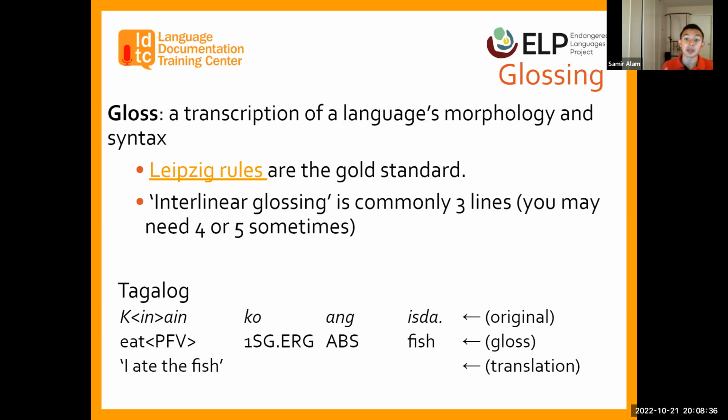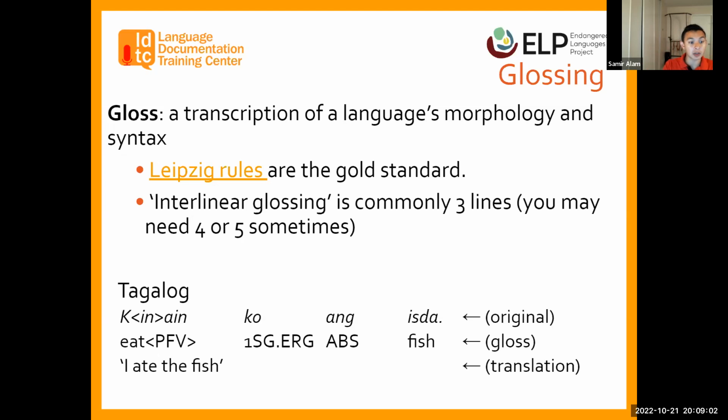So how do we represent this when we're writing, right? Because a normal sentence, in how language is usually written, or if it's written at all, is going to be written as one line. But that's not necessarily going to tell us any information about the morphemes or the syntax. So in linguistics, there's a way to describe the morphemes and syntax of a language through what's called glossing.